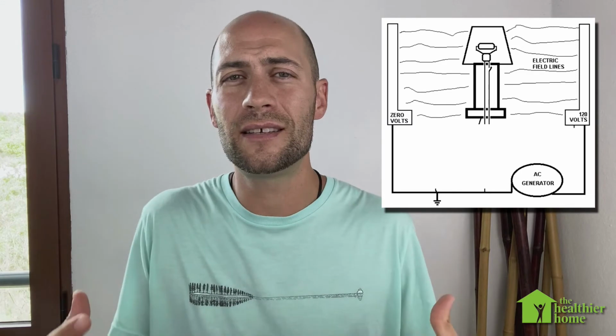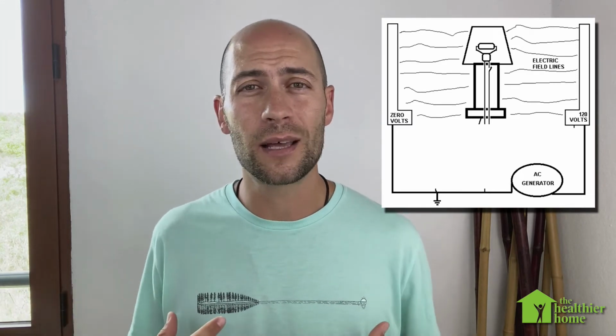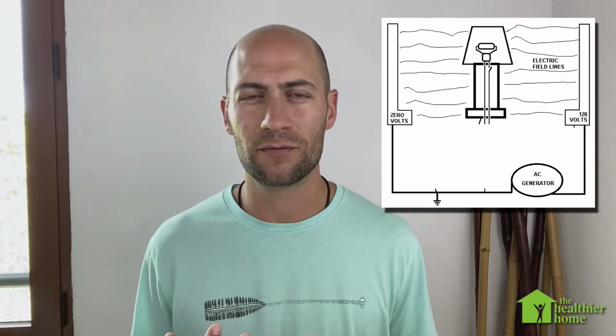And so they create an electric field, and when we enter into that electric field, our body sucks in some of that voltage, but that raises our body voltage, which has health effects on us. So again, these lines are emanating out 6 to 8 feet from their source. So some sources you might find are power adapters, charging stations, overhead lighting, extension cords, circuit panel, electric blankets, the wiring in our walls, floors, and ceilings. These are all sources of electric fields. And again, the closer we are to them, the stronger that electric field is going to be.